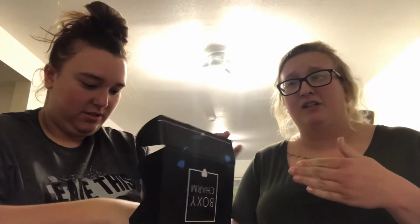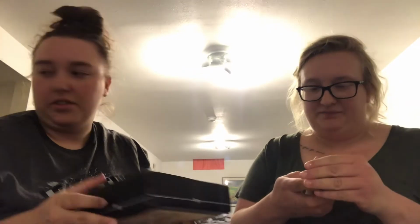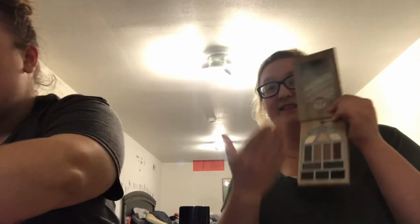And we are using contents of our own makeup slash Boxy Charm to see how Kelly's new Boxy Charm stuff works. We'll use what you normally use, your foundation and powder, just because my skin tone's a little different than yours, so if we use mine, it'll look all weird. And then we'll use mine on me. She has a lot nicer stuff than I do.